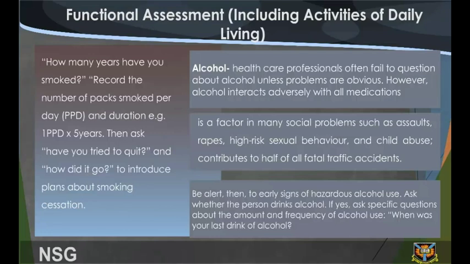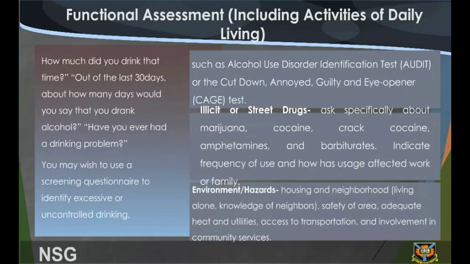Ask whether the person drinks alcohol. If yes, ask specific questions about the amount and frequency of alcohol use. When was your last drink of alcohol? How much did you drink that time? Out of the last 30 days, about how many days would you say that you drank alcohol? Have you ever had a drinking problem?